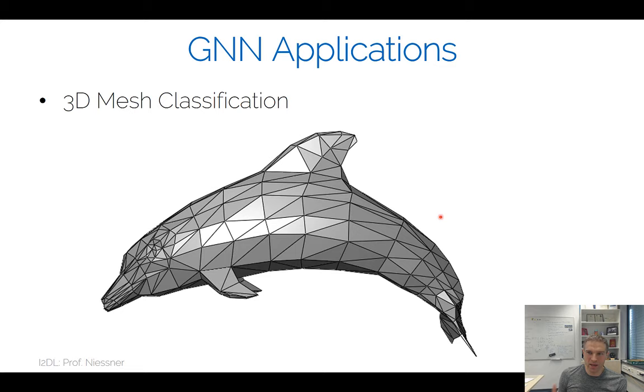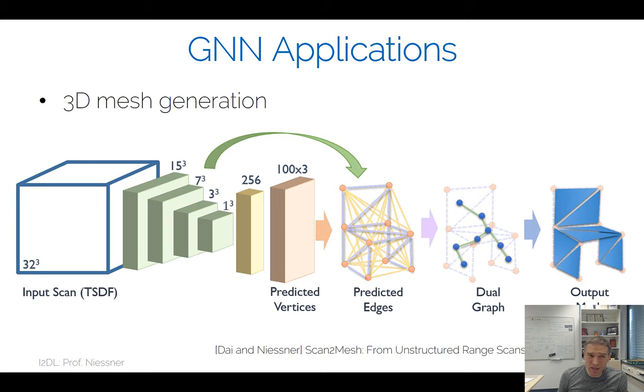The way you do this is, for instance, you have a graph-based encoder architecture that computes geometric features for each of these nodes, propagates the information to neighboring nodes, and eventually comes up with a classification result. Actually, this is one work from our group as well. And we've been looking at 3D mesh generation as a generative process, right? For instance, if you want to figure out how to generate a 3D mesh as an output based on some condition, like let's say you have a partial point cloud as input, and you want to generate a very clean, nice mesh as output, this is also a graph generative network.